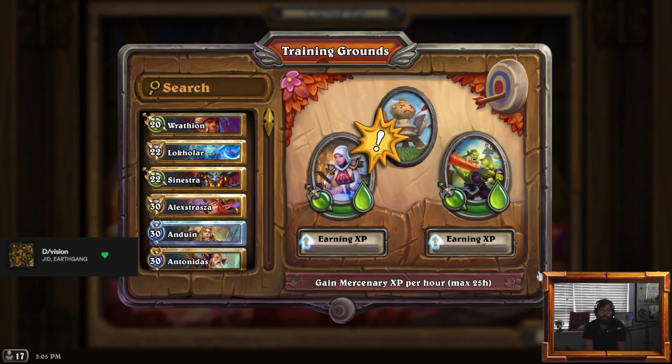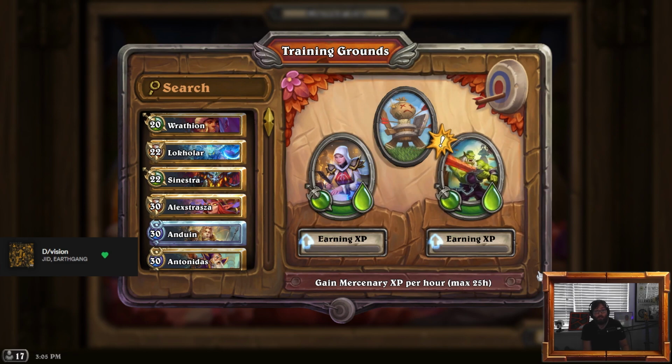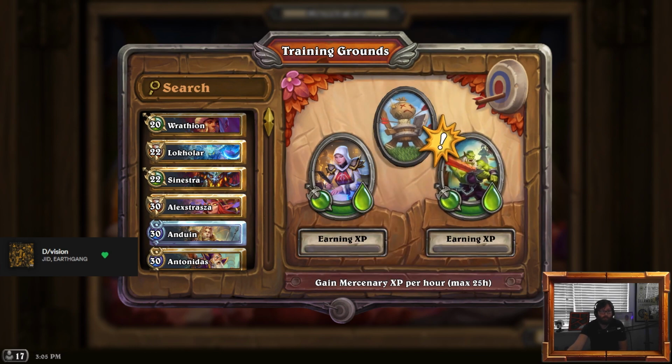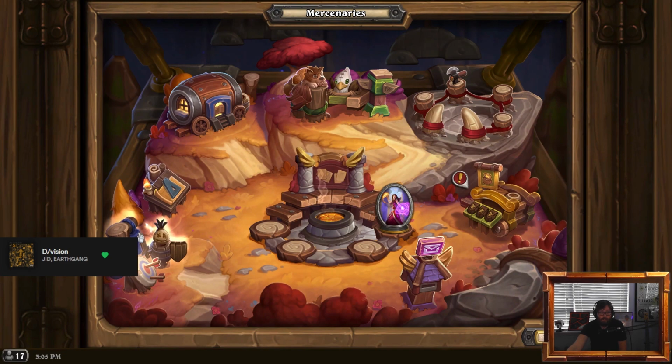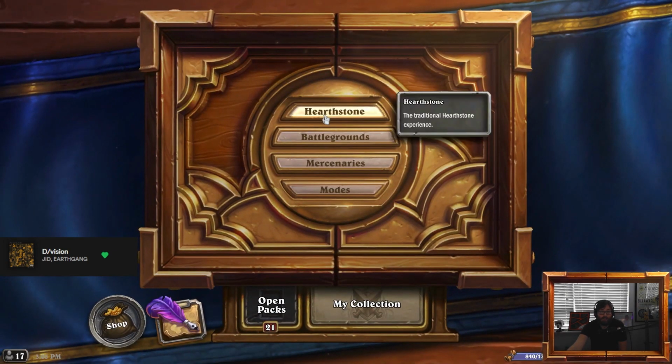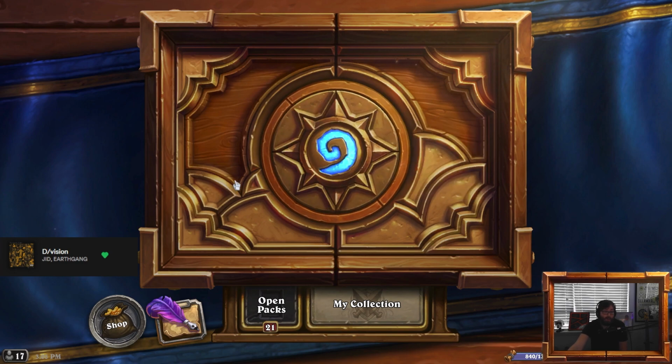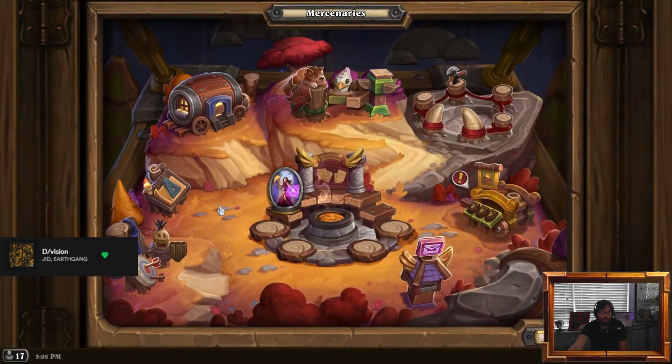As we can see, they're just giving it the works, bonking right in, and you can see down below it says earning EXP. So this is basically how this works. If we close out of here, they will keep doing that no matter what you're doing. You could be playing some mercenaries, PvE, PvP. You could go back, hop into a different mode of Hearthstone, and your mercenaries will be grinding away. So really nice feature for that.